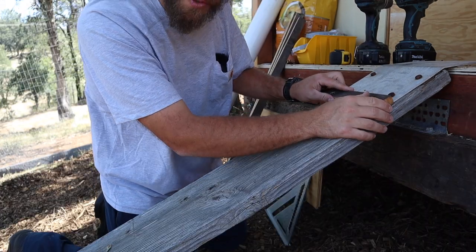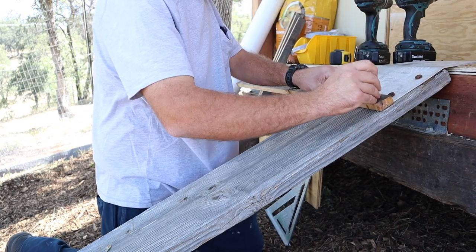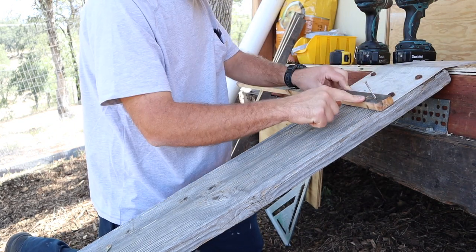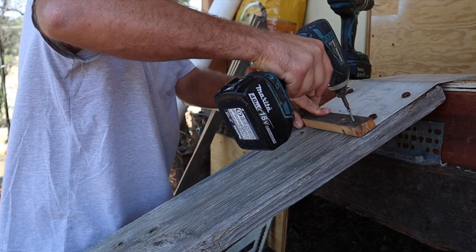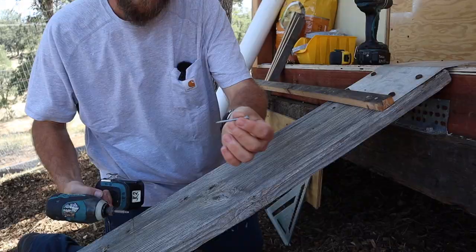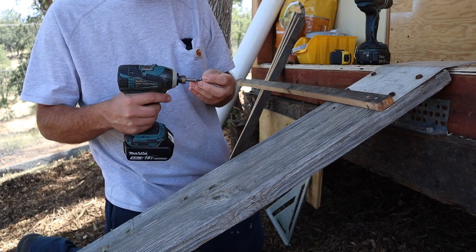It's a good idea to pre-drill, especially if you're using old wood, or even 1x's seem to split pretty easily. And then galvanized screws would probably be a best idea. We'll be out here in the weather.